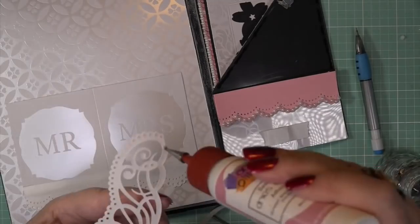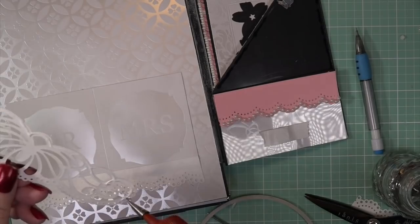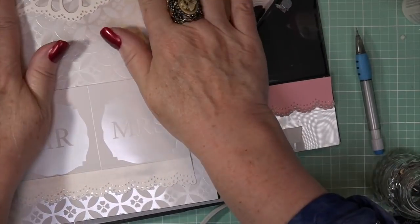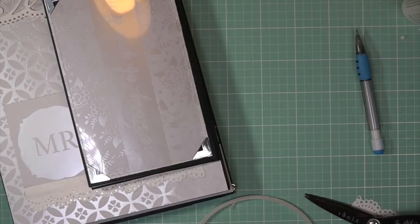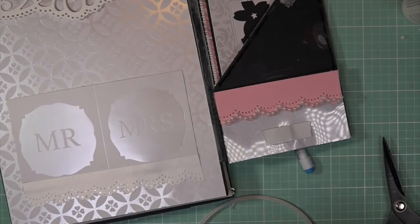Just taking this little piece of yucky off. Then, what am I doing with this now? Oh, it's going at the top. Yes. I add, oh, it's stuck. Look at that. I have two tuck spots.